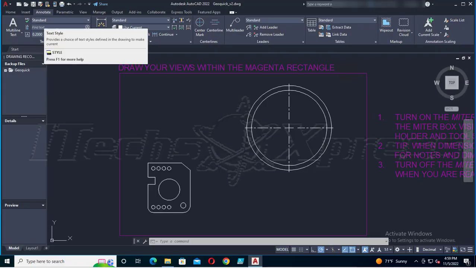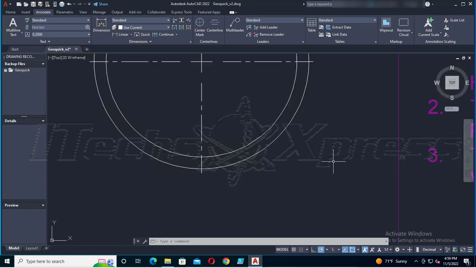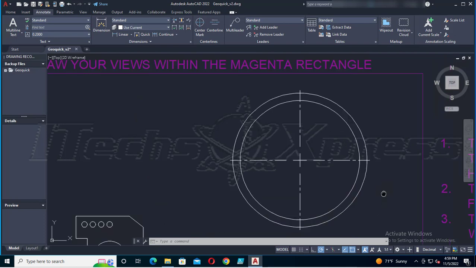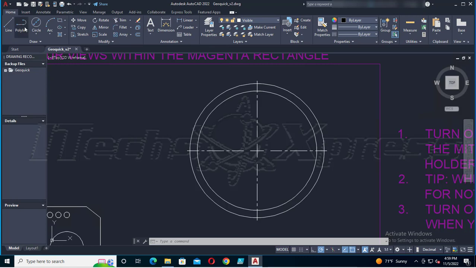Alright, I am going to need to draw another circle here. So let me zoom in and pan. Zoom out a little bit. Pan. So I think the circle is going to be around this area here. It's got to be 2 inches. So I will go to home, circle, center diameter, and hopefully it snaps. Yes, it snaps here. Once it snaps, I'll type in 2 inches and press enter. And I'll save.